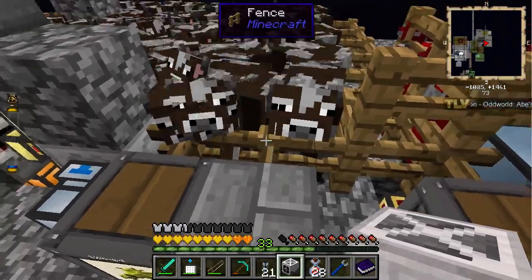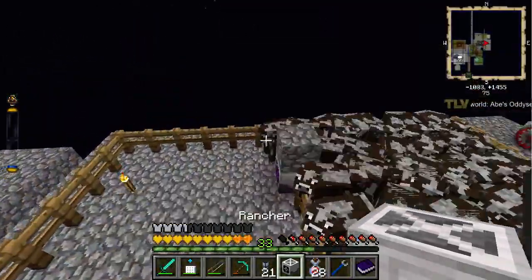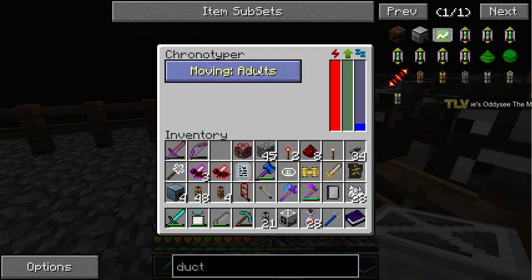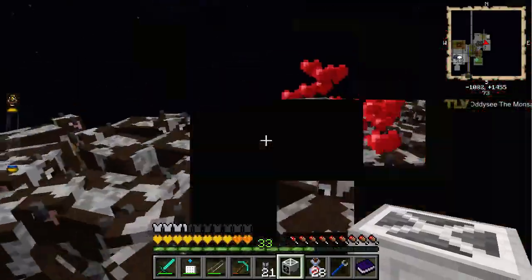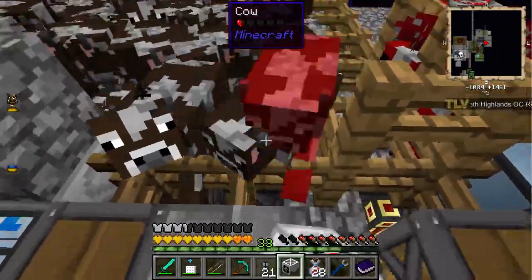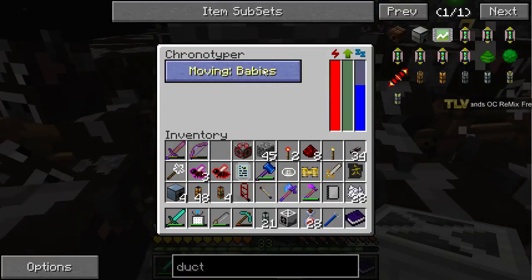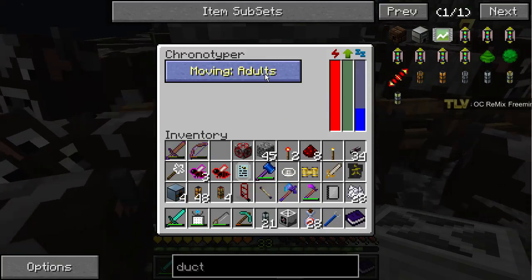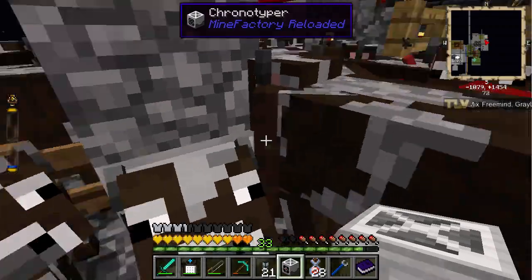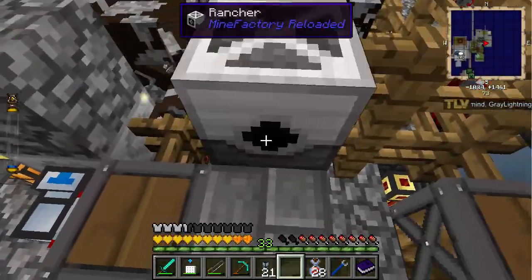Move your asses. Come on. Okay, we're gonna move some adults. Stop, stop. Whoa, lots of magic going on here. Whoa, now it's working. But it was stuck, I guess. Move some more adults. Well, a few more. Whoa, stop, stop. There we go.